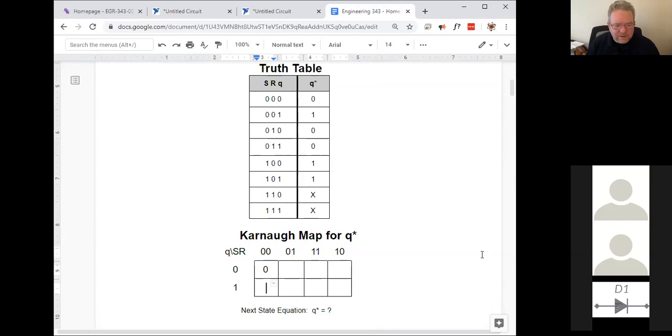Let's see. So I guess the order is I go here, here, there, there, there, there, there, and there. Does that sound right? Yeah, that looks right. Okay, so 0, 1, and then 0, 0 here, and then I put a 1, 1 right there, and then an X and an X right there.